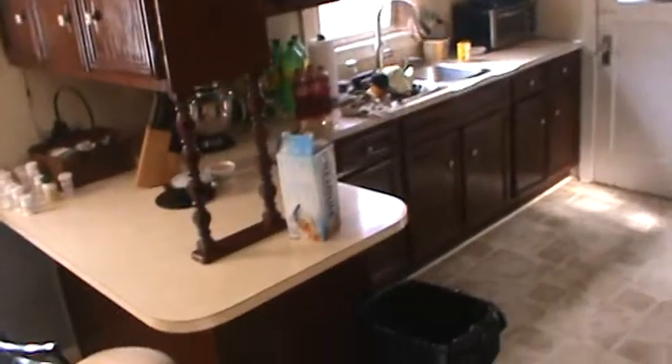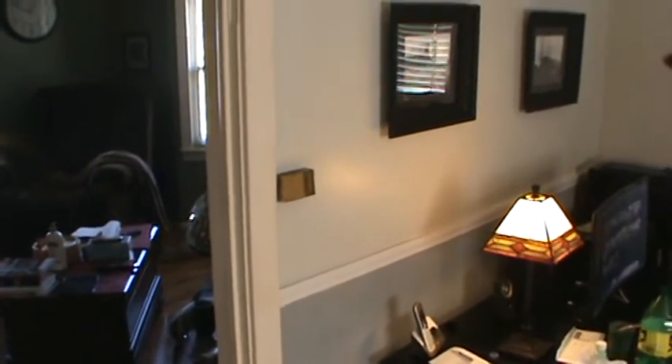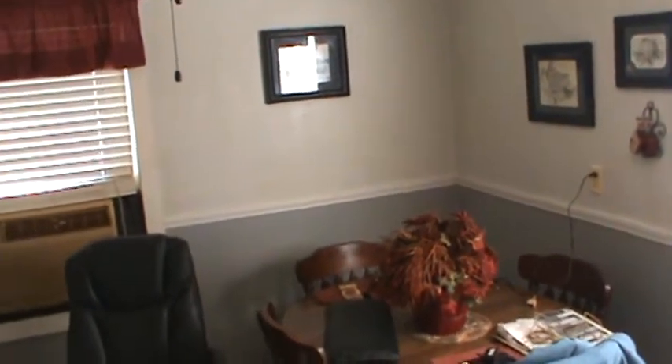I'm a lot happier with the way it looks now. Mother doesn't like the color though — she says she can see blue in this gray on the walls. At times I almost can, but most of the time to me it just looks light gray and dark gray. She swears up and down it looks blue, and I'm like, maybe I need to get you some of those EnChroma color blind glasses or something. I don't know if they have one for gray, mother.